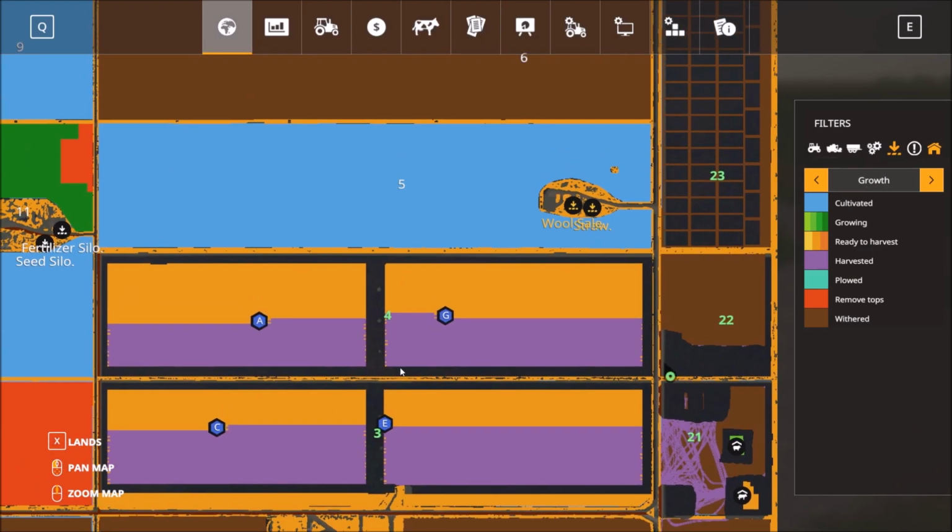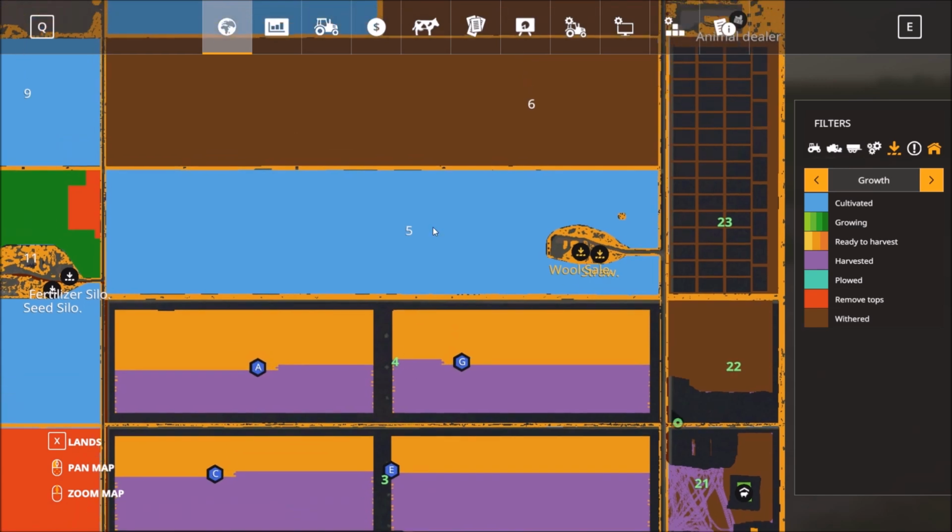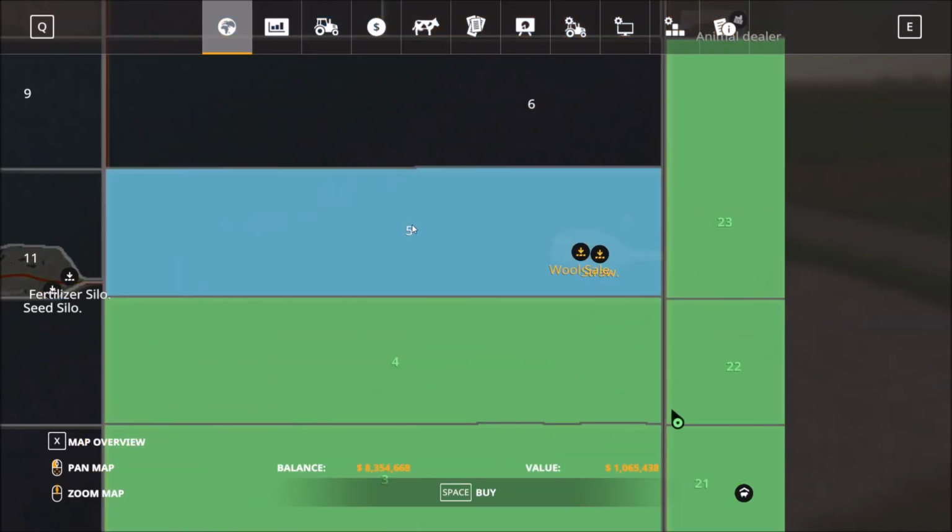So we've got field 3, then we purchased field 4. Now we're going to move over to field 5. And what we're going to do is purchase field 5, and then I'm going to cut off part of this because I don't want to have to deal with this stuff that is sort of in the middle and any of the issues that might cause. And besides, I don't think we're going to need all of this grass anyway, so we don't necessarily have to worry about maximum efficiency. So we're going to click on lands, field 5, which is a little over 1 million. Of course, we have plenty of money for that. Let's go ahead and buy that.